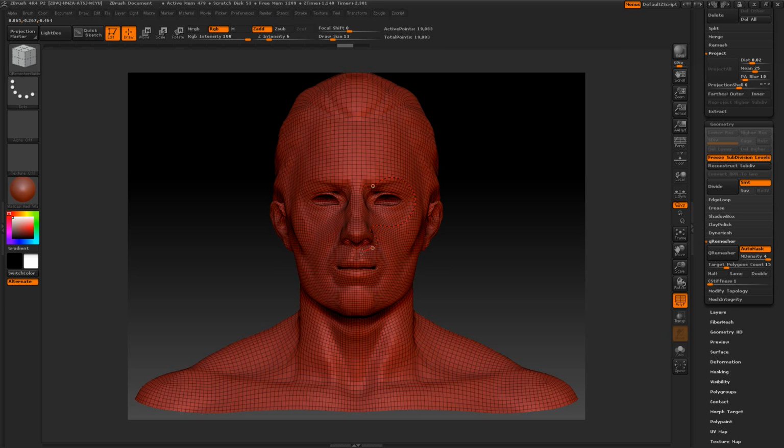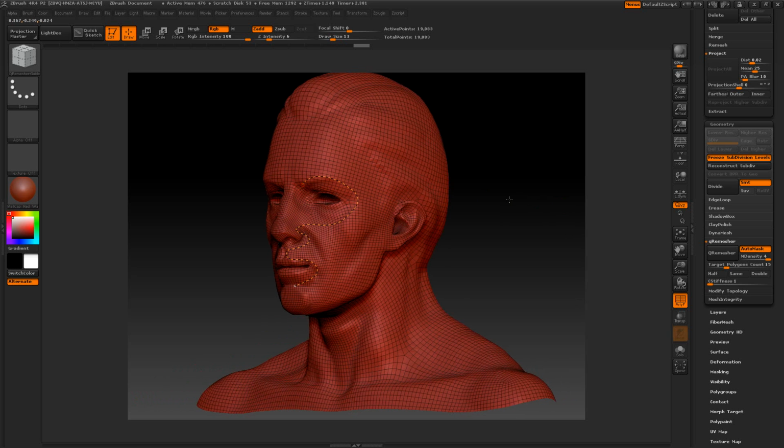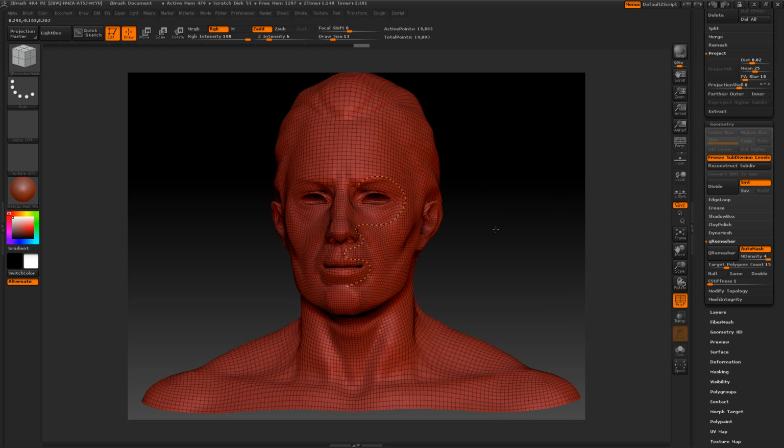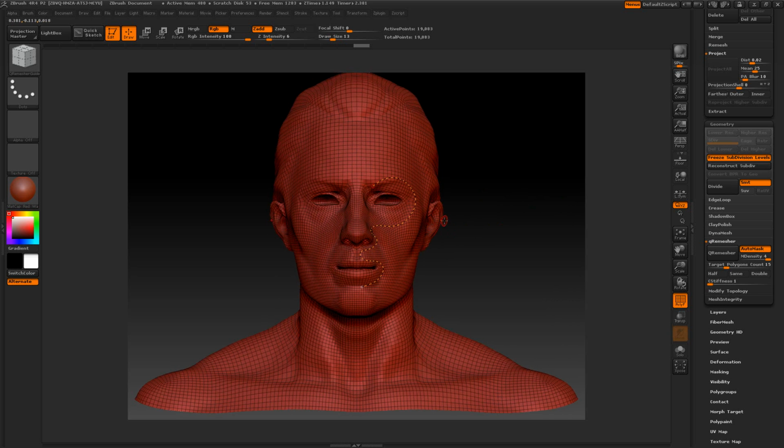Just kind of go in certain areas, and we'll bring it down here, and we'll bring it about right here. Turn the X symmetry on, and especially around the ears, it's going to need it. I'm not really going to go into detail of doing the ears and everything, but I need to find out how much I want it to follow this curvature it's going to have around here. So that's going to be a factor there. Let's go ahead and see how many polygon counts I'm getting here. Maybe I can go half.